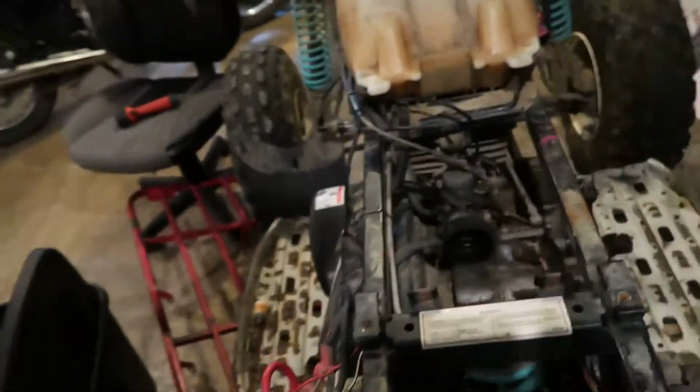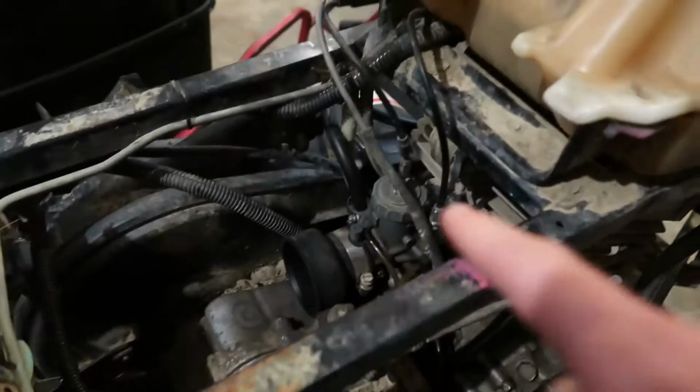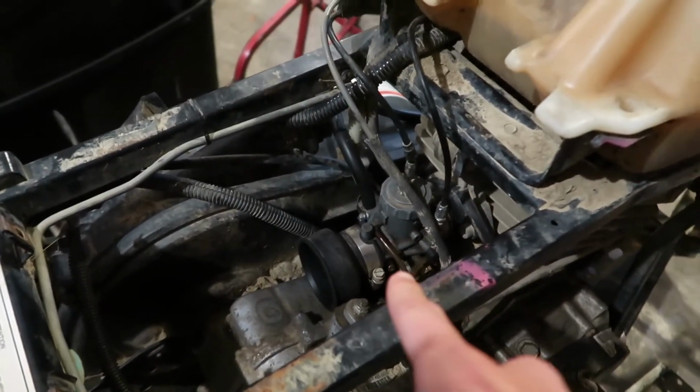Okay guys, so what we need to do now is, oh, I almost tripped. We need to take this carburetor, oh, you're in the shadow. We need to take this carburetor back off that we thought was a good one.